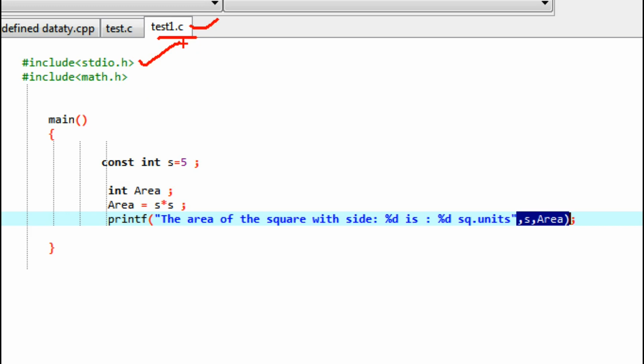It takes standard input and prints standard output. We include the math function which performs all the math related functions. We started the main function here.